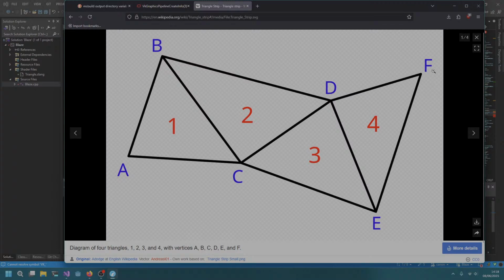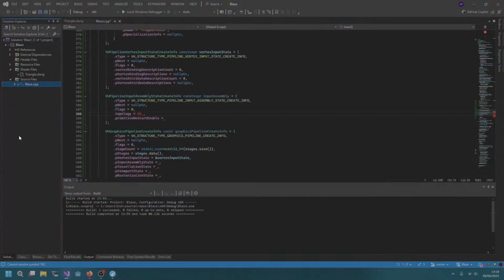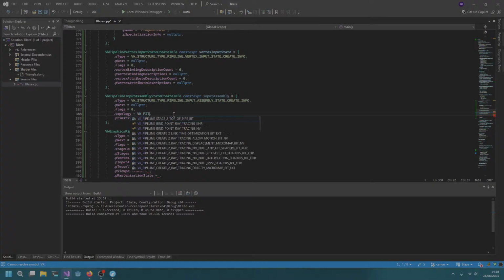So the next after this would be FE connecting, right? So that forms a strip, if you notice. If these were all evenly placed out, this would become an exact rectangle strip. You have to be careful with these because this actually depends on how your vertex buffer is laid out. In our case, because we only have a single triangle, we actually do not care whatsoever.